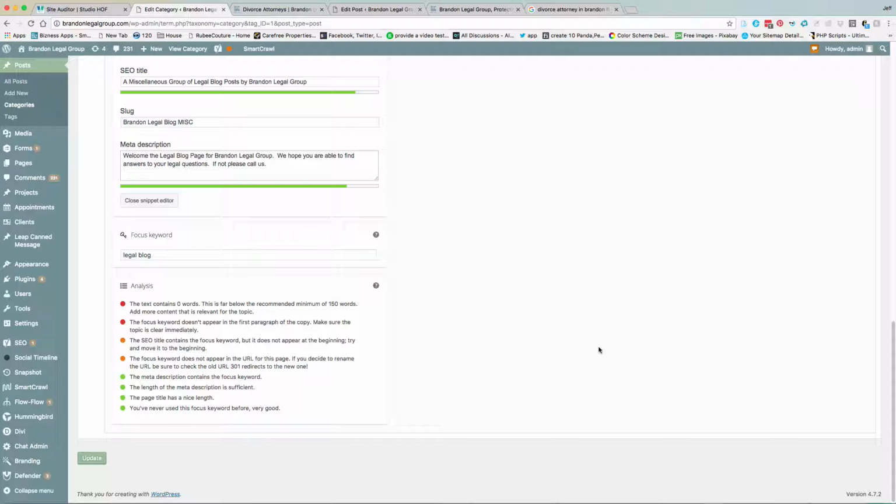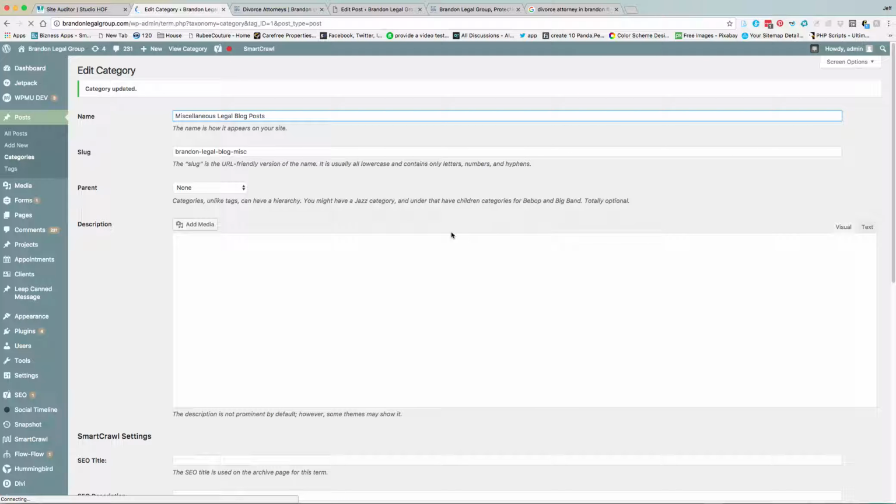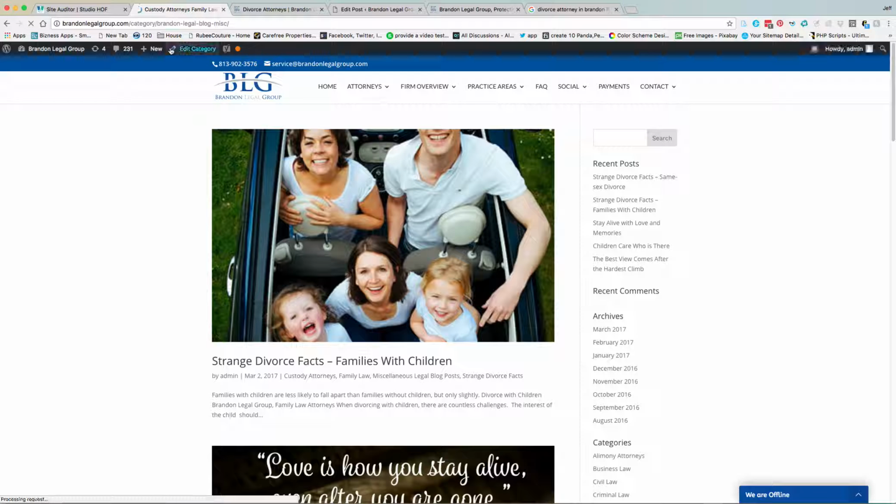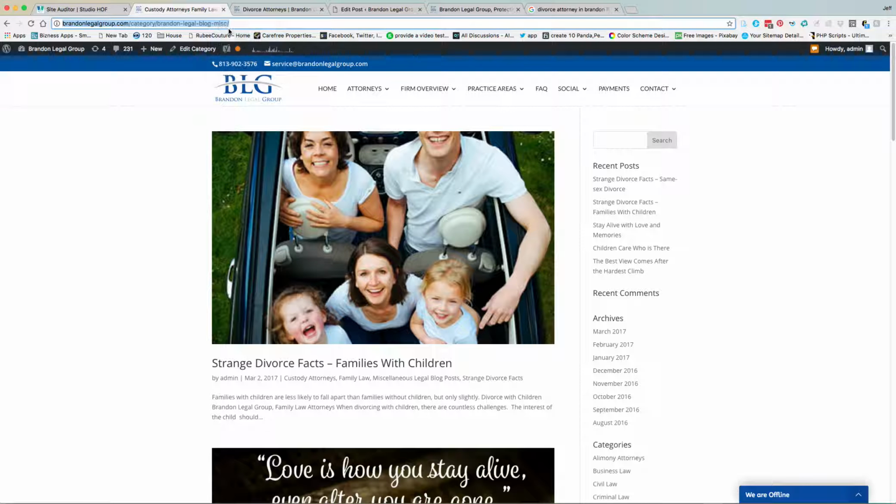First thing I'm going to do is save this so I don't lose all the work I just did, and we'll update. Down here it says that we're waiting for Brandon Legal Group. Now it's done. It bounces back. I want to view this by clicking View at the top. I will grab, right-click Copy, and get the address. We'll come back to editing the category.